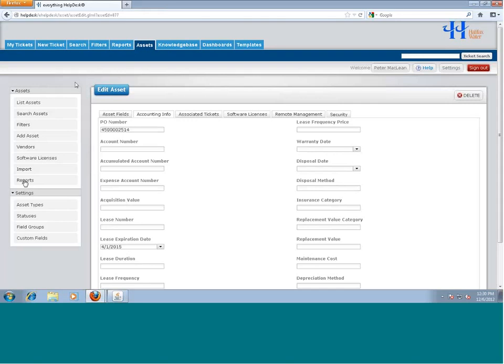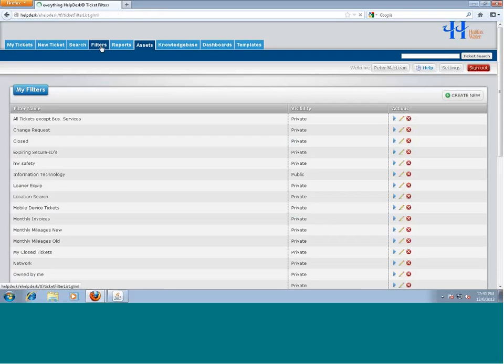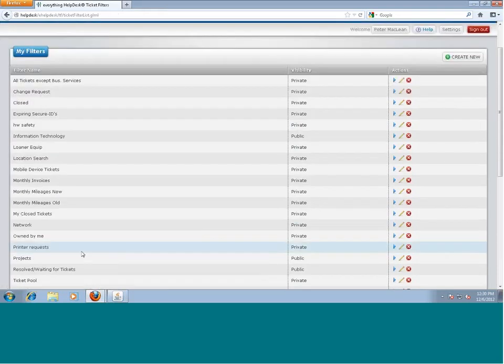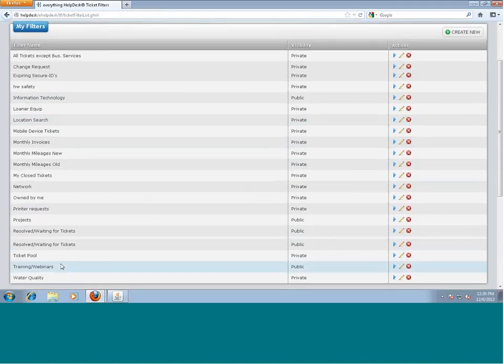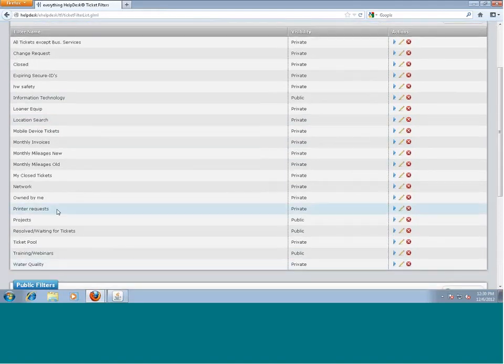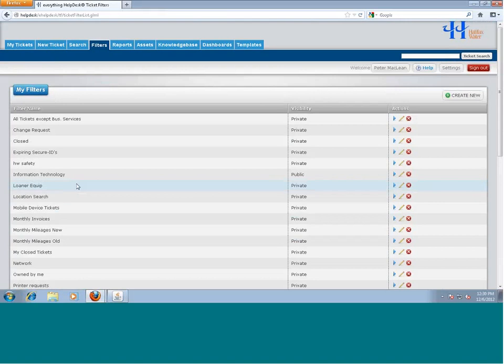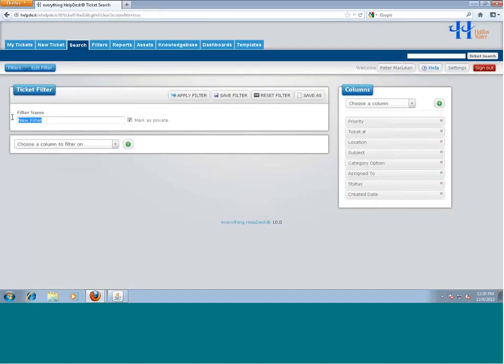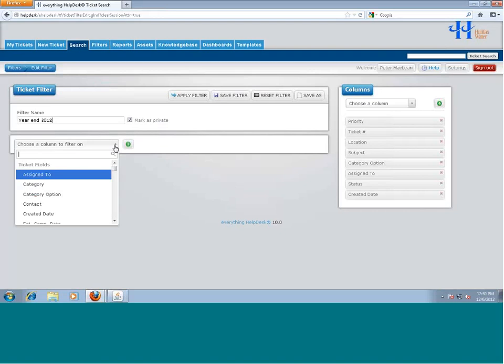So from there, we can actually set up a filter for where is year end? I'll create a new one. So let's call it year end 2012. Now you have to look in this list for lease expiry date.